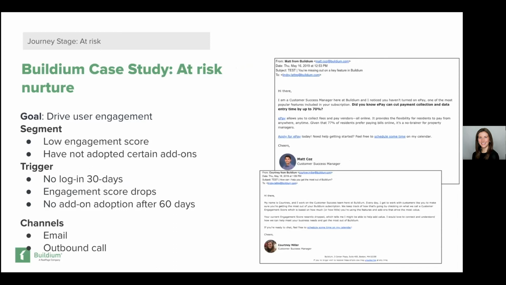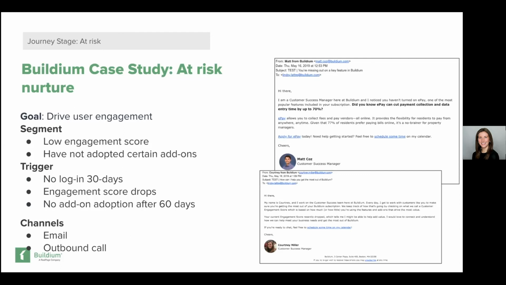So really track what actions they are or are not taking. And so we wanted to segment a low engagement score. That's a larger score that we have based on different tasks that they are or are not doing, or they haven't adopted certain add-ons. There are certain add-ons that we have where if you haven't adopted it, you're not fully getting the most that you can get out of our service.